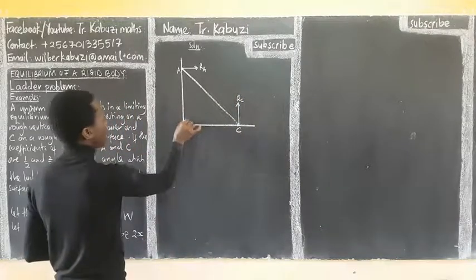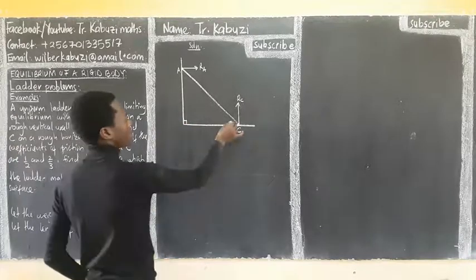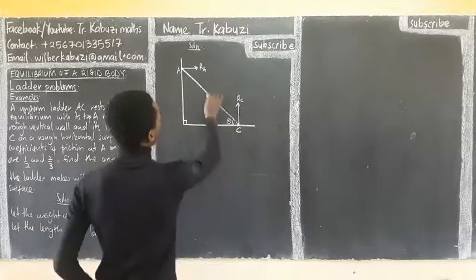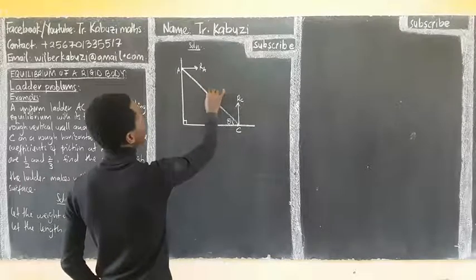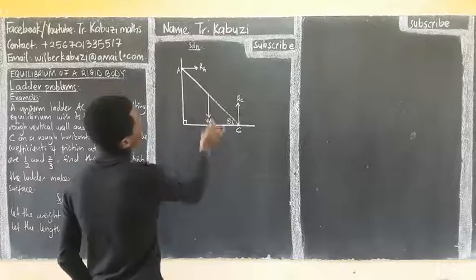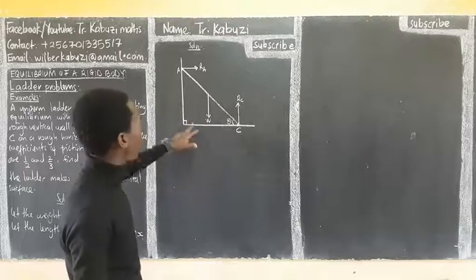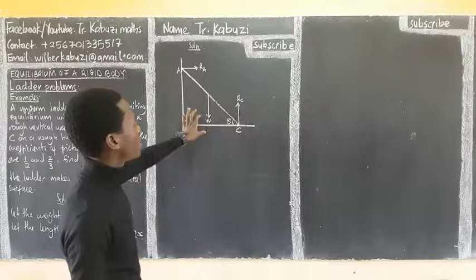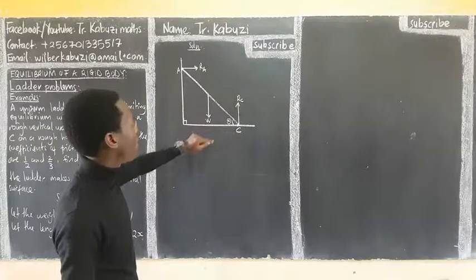This is an angle because these two are perpendicular. Now, this angle we don't know, so let's call it theta. Remember, this ladder is uniform, meaning its weight is going to act in the middle. So we have also a weight acting in the middle. Let me call this my middle. So this is my W. Now if you have the weight, you don't multiply it by gravity, but if it was mass, we would have multiplied by g. But now we have simplified it, just call it weight. So we don't multiply with g.